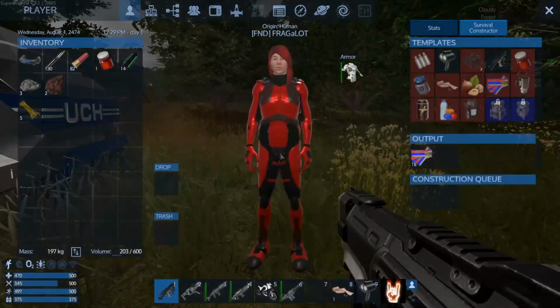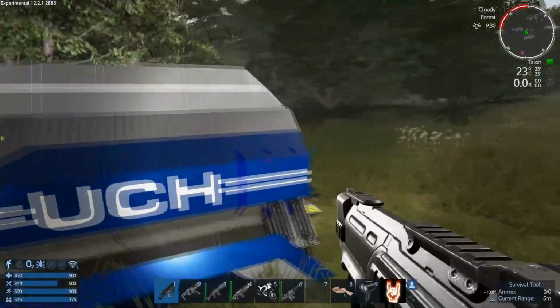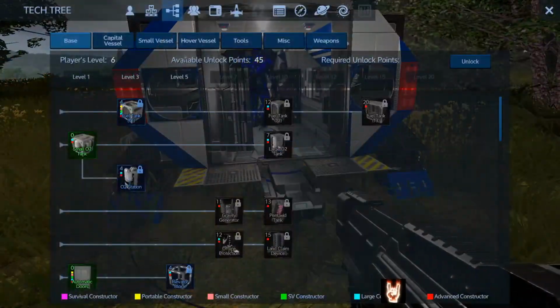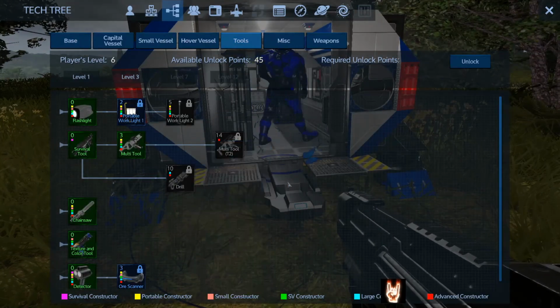What level are we right now? 6. Give me a second. We're both 6. Which is not enough for the drill.